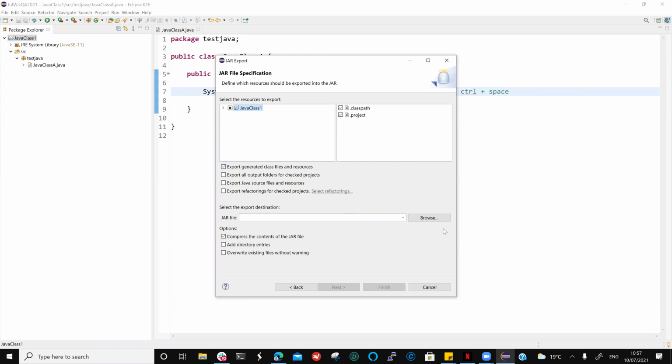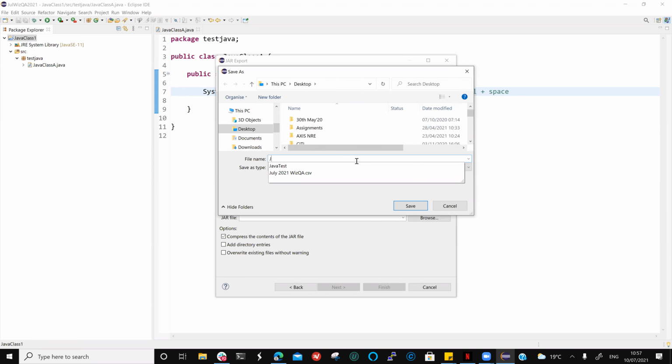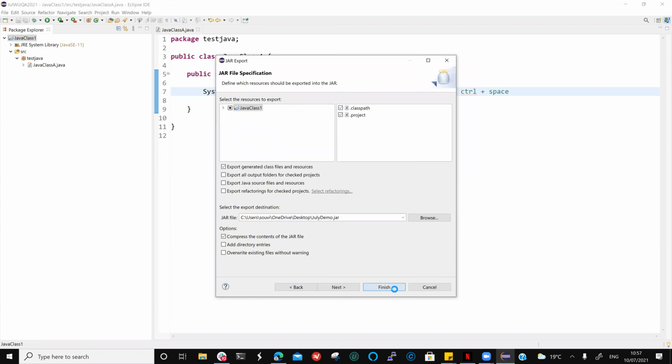So just give the name to the file. I want to put this file on my desktop maybe. So I'll just say July demo.jar, that's it. It comes as a jar file. So just save and finish.